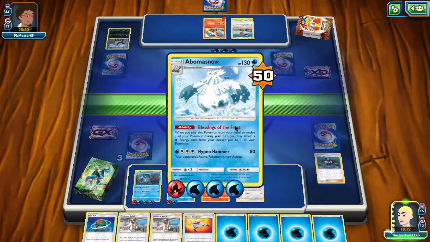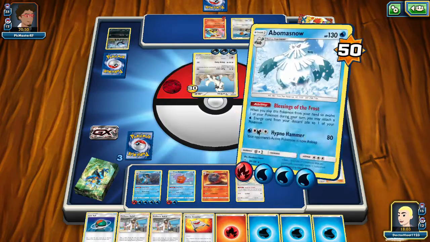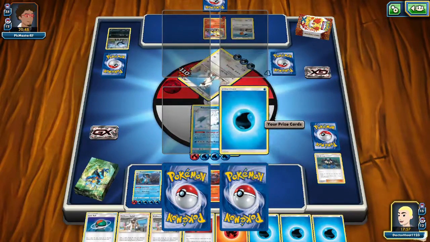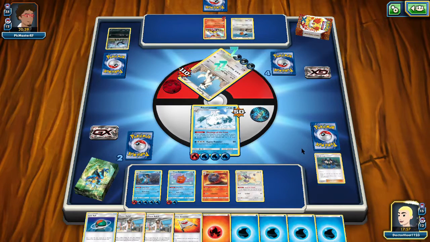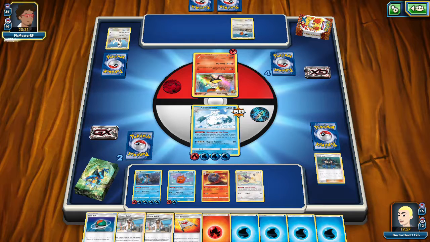Ah, the Sharp Fangs. We don't need that. Yeah, you're asleep and knocked out. Congratulations. This is too much water type energy. My boy is gonna go nuts. Alright, Swampert, we will let you go nuts. Maybe. Oh, she can't do anything. Not a thing.